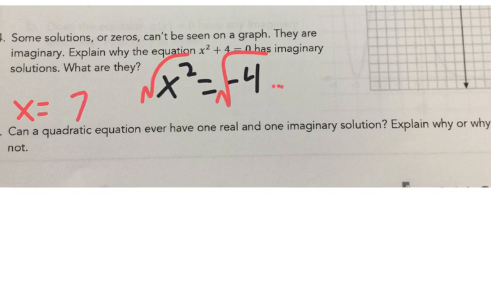So here's what you've got to do. -4 is just -1 times 4. The square root of 4 is 2. The square root of -1 is i. That is the definition of the imaginary unit. So I took the square root of -1, which was i, and the square root of 4, which is 2. That's where I got 2i. But here's the caveat. How did I get this step? I chose to take a square root of both sides. Every time I make the choice to take a square root, I must account for 2 possibilities.